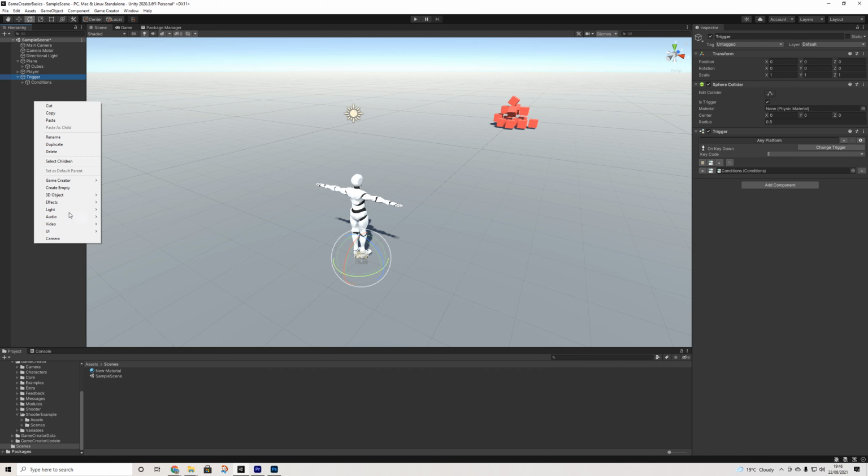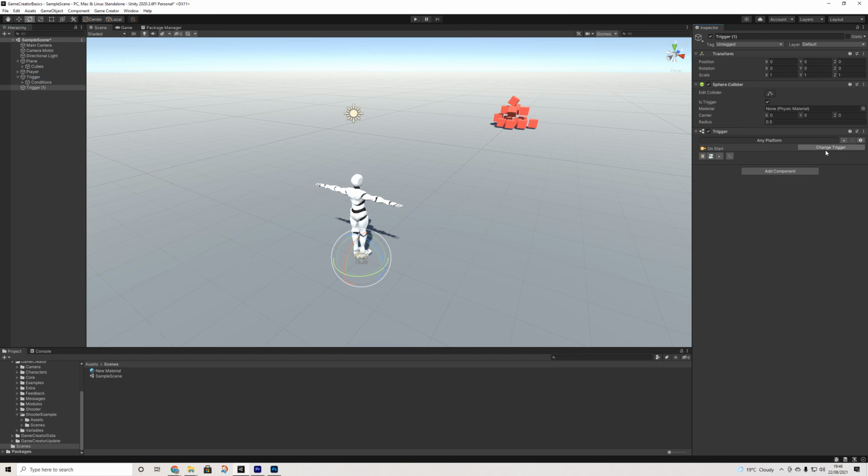Then we'll add another trigger. I'm going to create a trigger. This will be a basic mouse, I was thinking which button we'd actually use in a shooter.